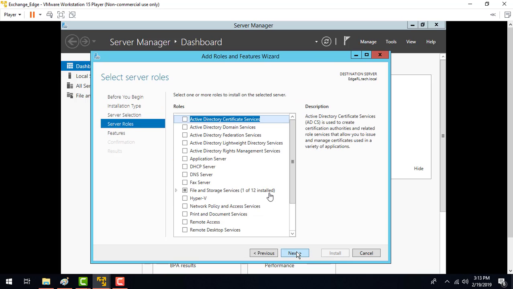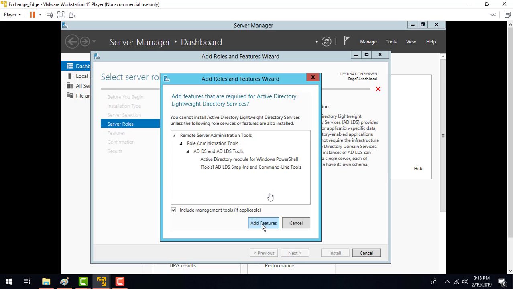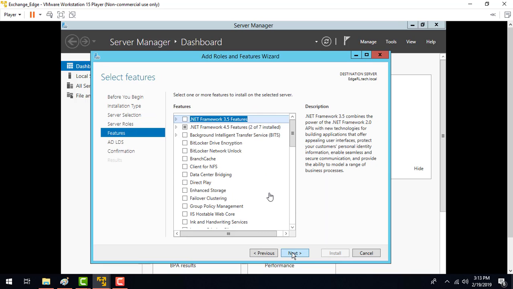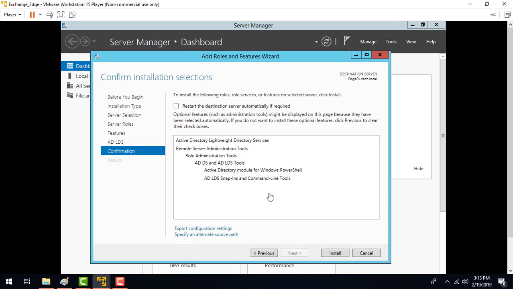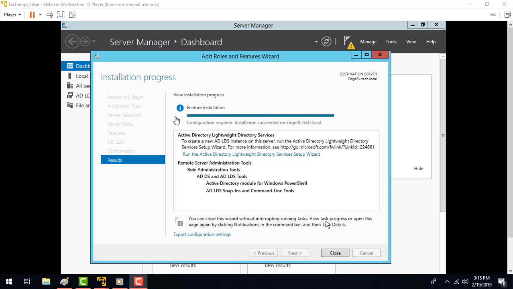Once again I'll click on next, and here I'll have to install LDAP services, which is a requirement for the same, and I'll click on add features, next, and next, and I'll install. Now note that this is going to take some time, so I'll pause the video for timing. Note, the reason why we installed the LDAP feature is because Edge requires some part of the information in context to the domain. However, Edge is a security feature and it does not need the full features of Active Directory. Hence, only LDAP is basically used for querying the minimal objects that it requires to complete its task.